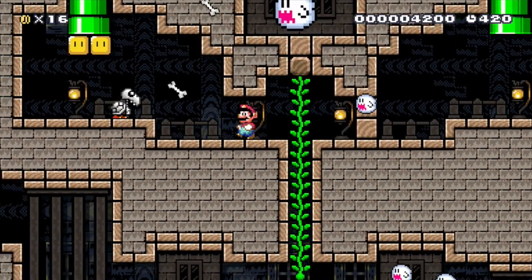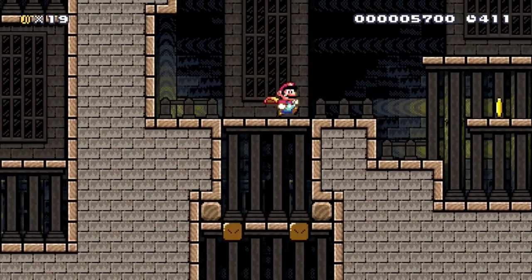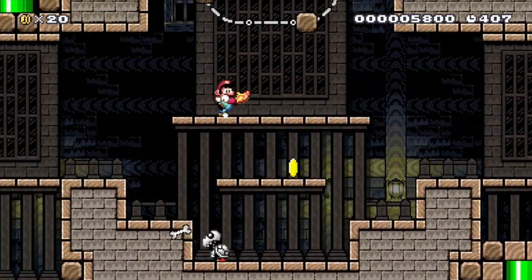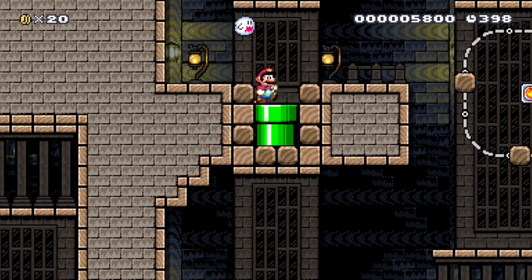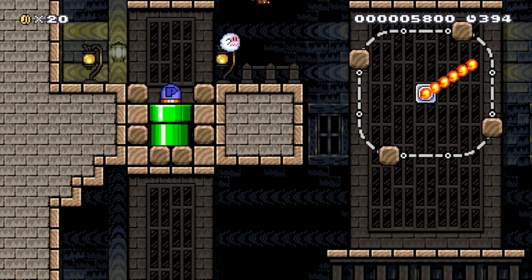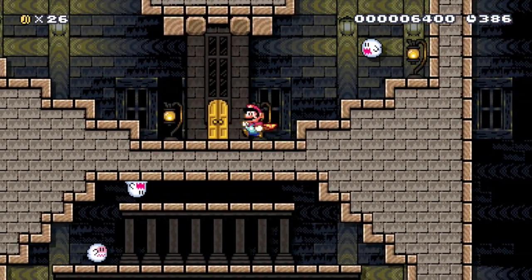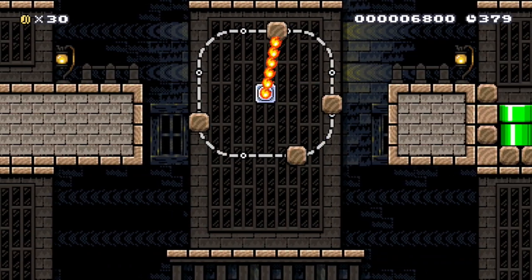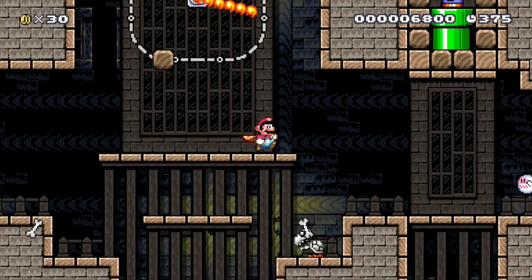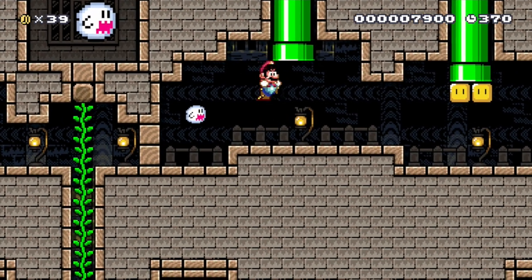What's with those boos? Oh god. Mushroom? Oh, okay. I'll take them. Thank you. I just hope I don't lose it real fast. Oh, jeez. Okay, there's another P-switch. Man, I can't kill the boo with my cape. Oh, okay, I can go up here to avoid him at least. Do I go up here? Oh, jeez. That really scared me. Where do I go from here? Can I go down here? I'm getting lost everywhere. I hope I'm going the right way.